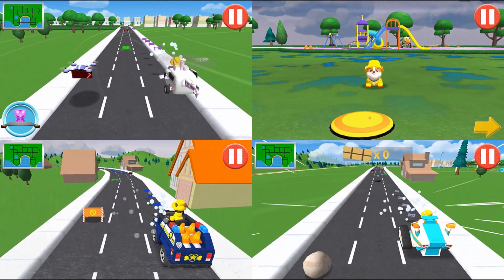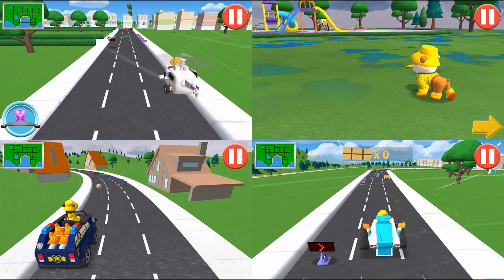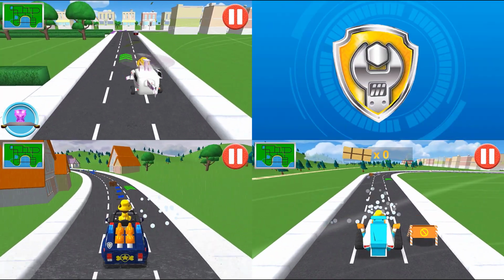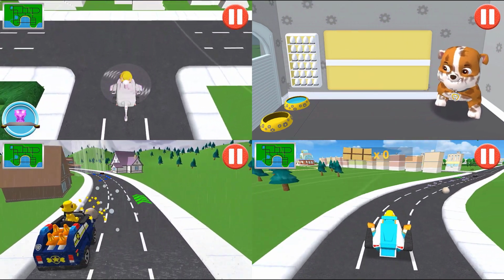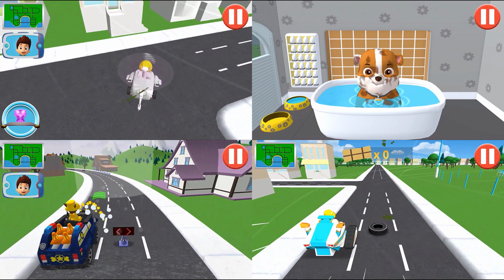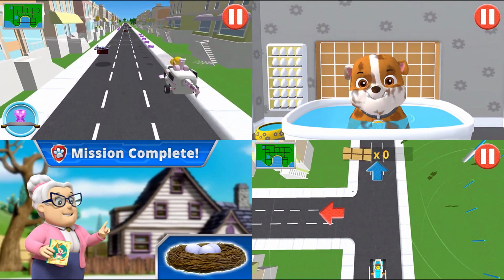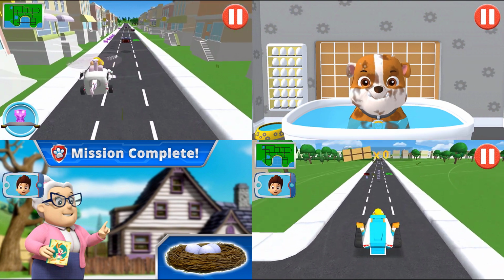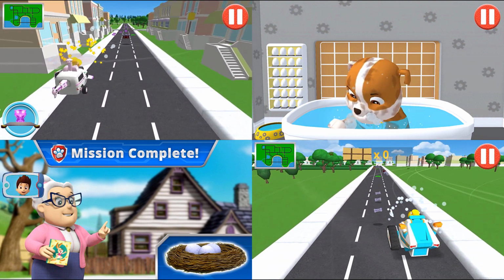I love playing catch. Tap the arrow to go to the next activity. Watch out! Obstacles on the road. Not much farther now. That's great driving. Give the pup a bubble bath before we go to bed. Good job. Miss Marjorie's glad the eggs are safe, and so is the robin.